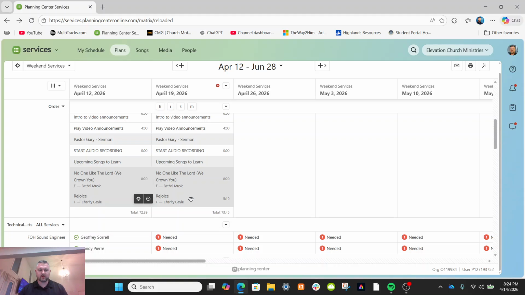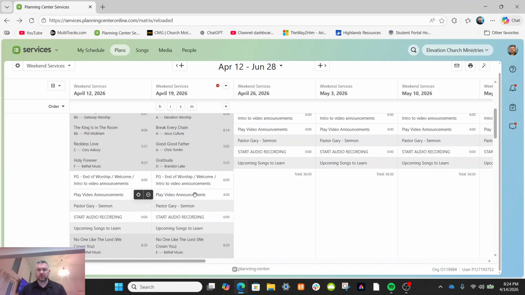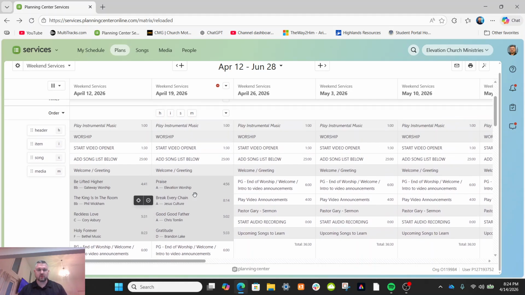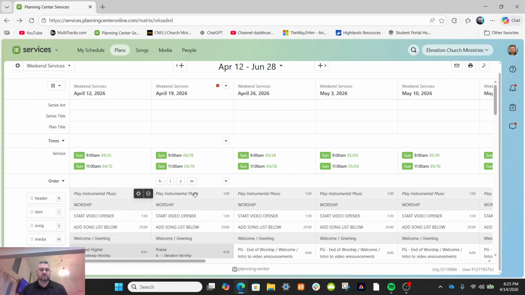So I'm just pulling it over, duplicating it, and then it's already in there. So I don't have to pull the song back up again and try to type it in. I can just duplicate it. It's no specific person that's leading it, even though we know that. It's just to practice. So that's how you put the songs in.